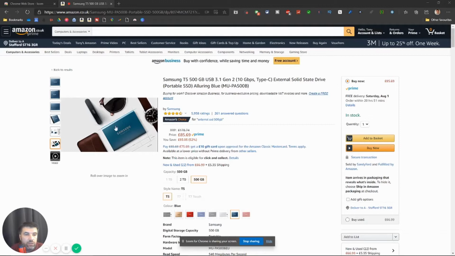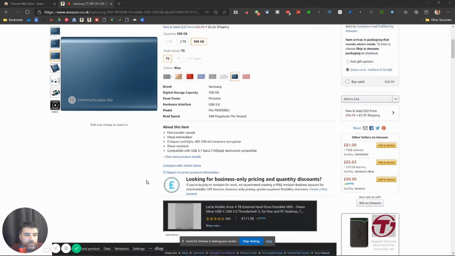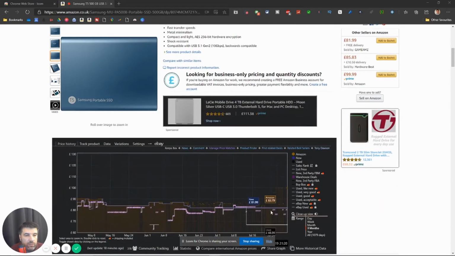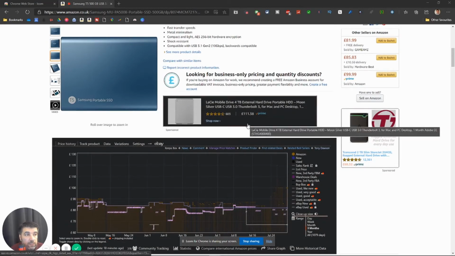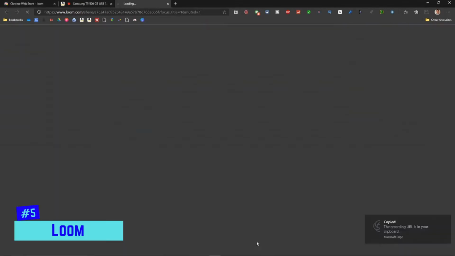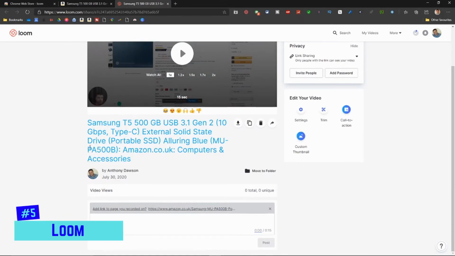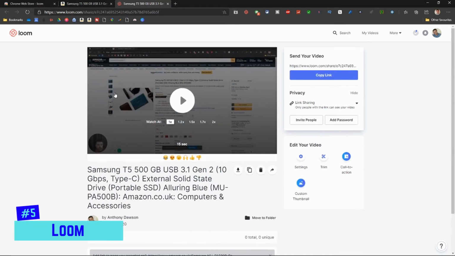You are now recording your screen, and everything you do would be recording. Tell them how to do this. You get the idea, and then stop sharing. Then you go to this page within Loom, so you can edit the title. You can add a link to the actual page that you was on if for something like this you wanted to go to. You can send your video.